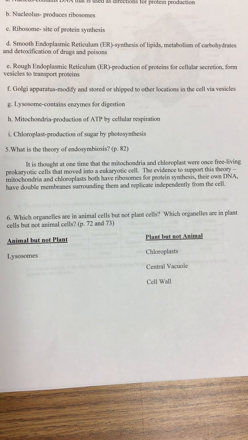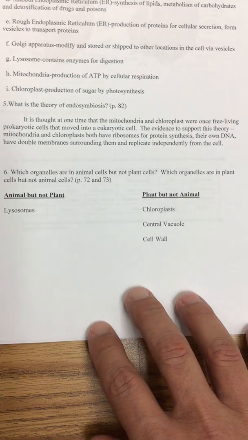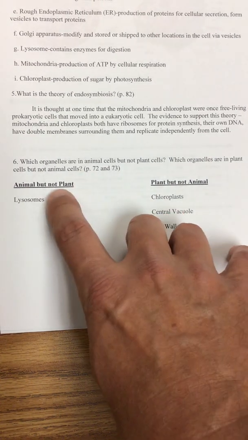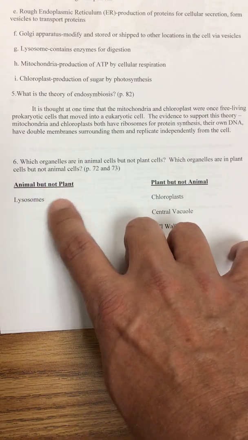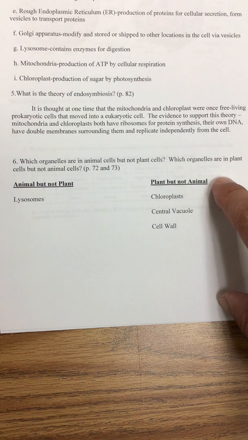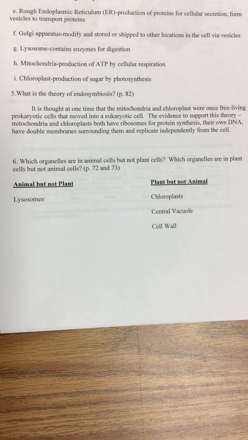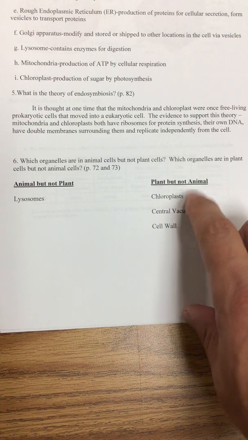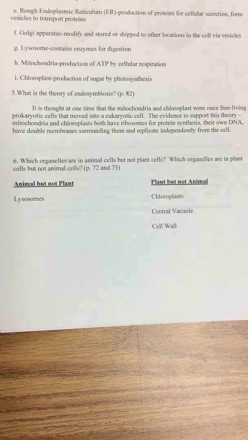And the last thing, which organelles are in animal cells but are not in plant cells? Really, there's only one big one. Lysosomes are going to be found in animal cells because they contain digestive enzymes. So an animal cell takes in foodstuffs and it needs to break it down and digest it, so it contains those enzymes. That's not going to be necessary in a plant cell because plants make their own food. They take water and carbon dioxide in the chloroplasts and make their own food. So their energy source is actually made in their own cell.